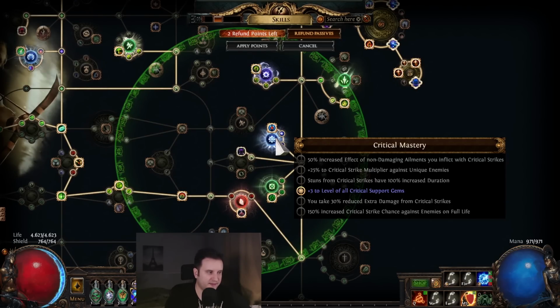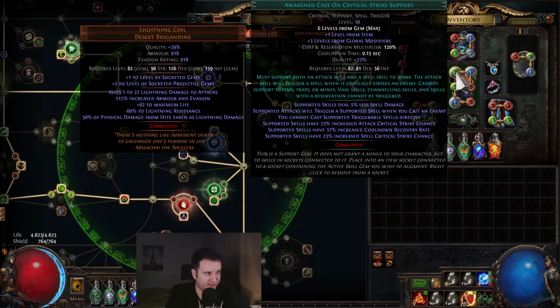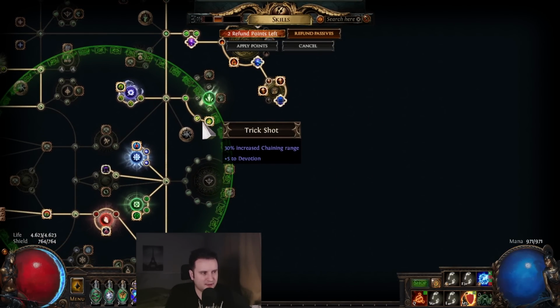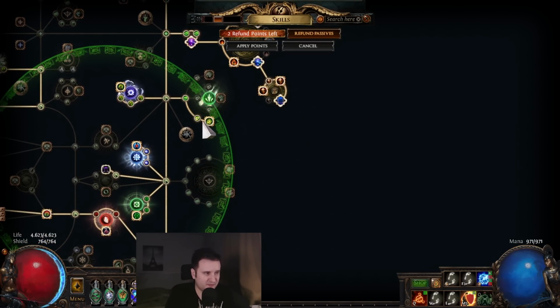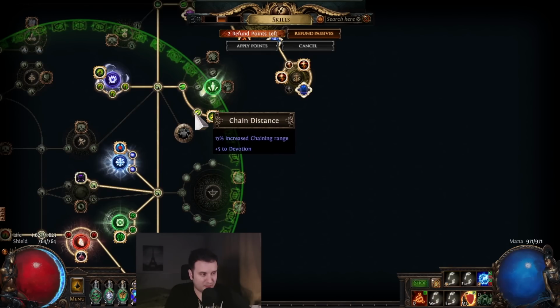Once again, important, the +3 to level of all critical support gems, so you can actually reach your cooldown recovery breakpoint with the awakened cost on crit. Very, very important. These nodes are kind of interchangeable. The build actually looks a lot more fancy with these nodes if you're mapping. So if you're mostly going to map with, which I think is the most fun with this build, obviously, I would definitely leave them here.